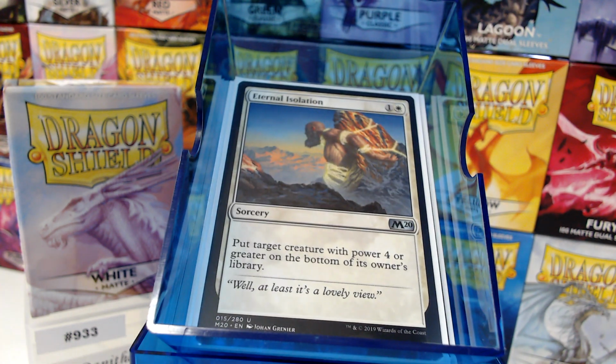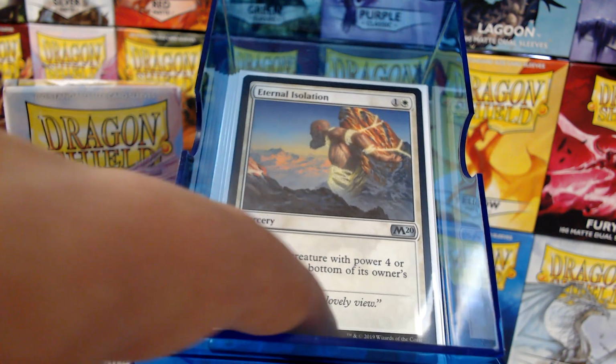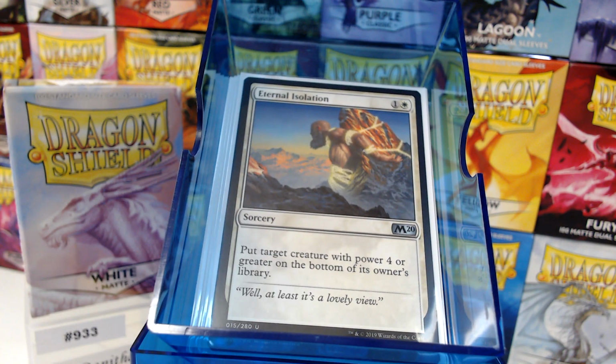This is a card I tend to overlook a lot, and to be honest with you, I probably shouldn't. Target creature with power 4 or greater on the bottom of its owner's library. It doesn't exile it, it doesn't destroy it, so you can tuck all those indestructible big guys. There's a lot more Darksteel and Blightsteel Colossus going out since the Secret Lair. There was a very popular one with Transformers and whatnot, so a lot of people have those, especially around here in our local meta. So tucking is a wonderful, wonderful thing.